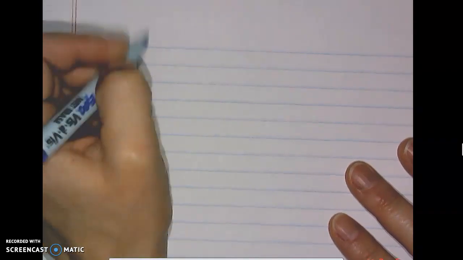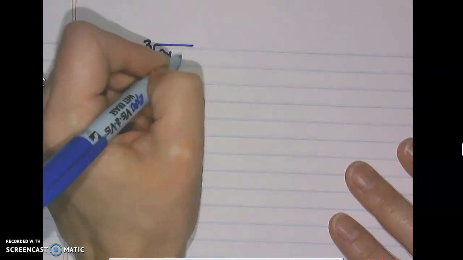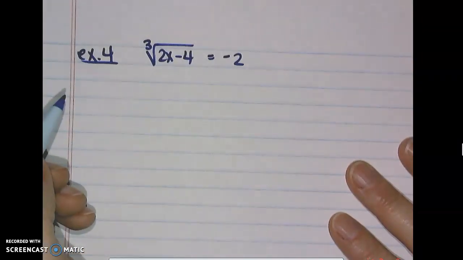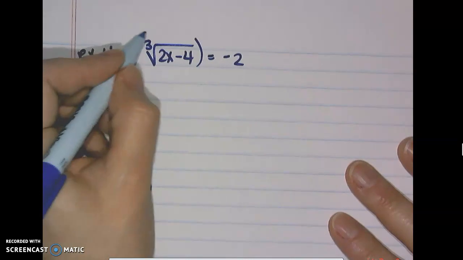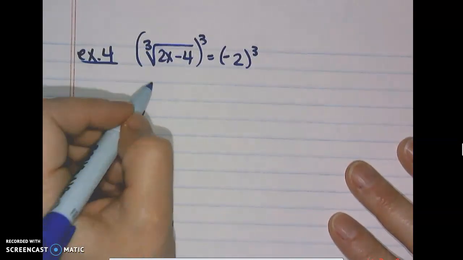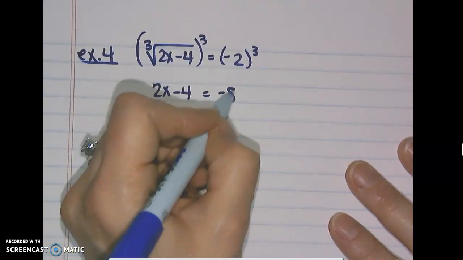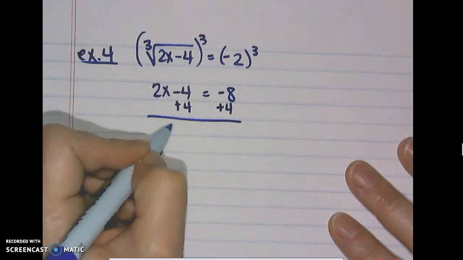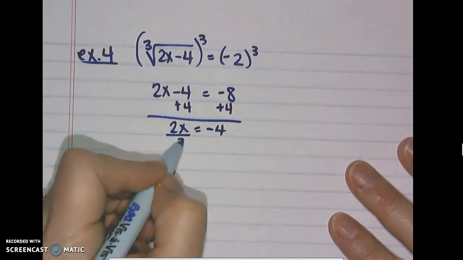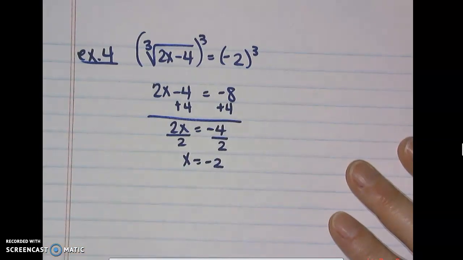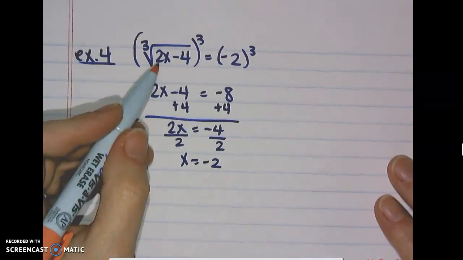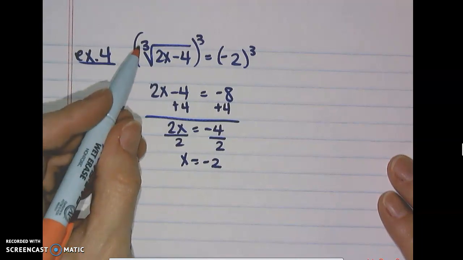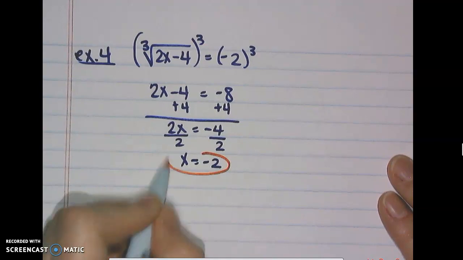All right, so then let's take a look here. I alluded to this a little bit in the previous day's video, that if we have the cube root of 2x minus 4 equals -2, if we have the cube root of something, the way to eliminate that is to cube both sides. So then 2x minus 4 would equal -8. So we add 4 to both sides. 2x would equal -4. Divide by 2, and x equals -2. If we plug it back in, 2 times -2 is -4, -4 minus 4 is -8. We can take the cube root of -8, and that is -2. So there's our answer.